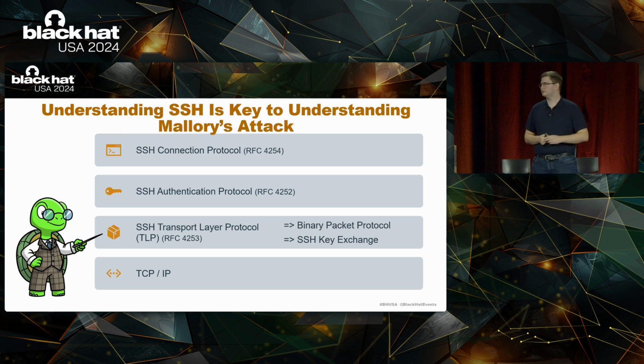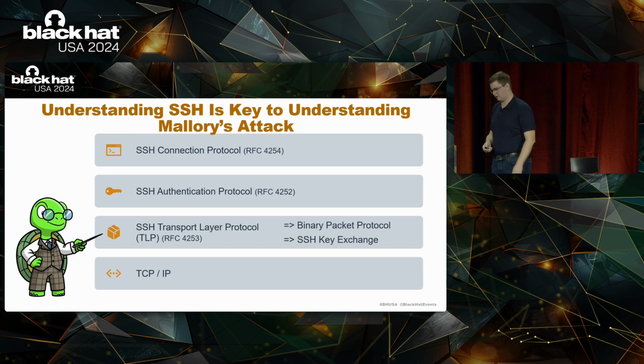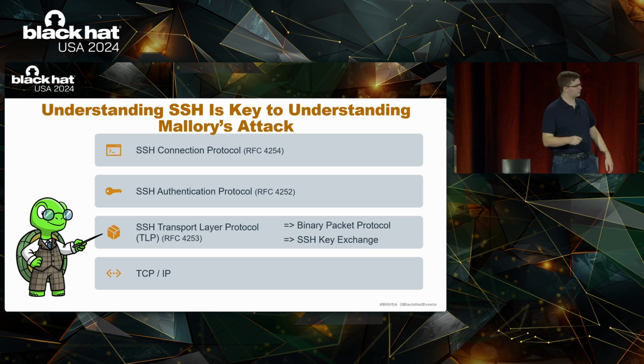And last but not least, we have the connection protocol, which is the application layer protocol of SSH, where you basically can find all the neat stuff that SSH offers, so not only the remote shells, but, for example, port forwarding and stuff like this. We will, for the next few minutes, focus on the Transport Layer Protocol and a little bit on the authentication protocol. We do not need the connection protocol at all for this attack to work.